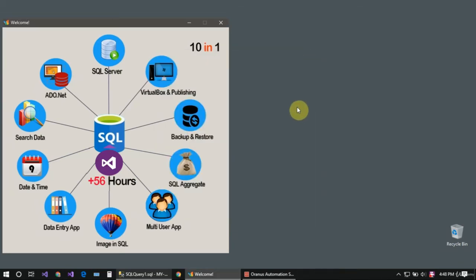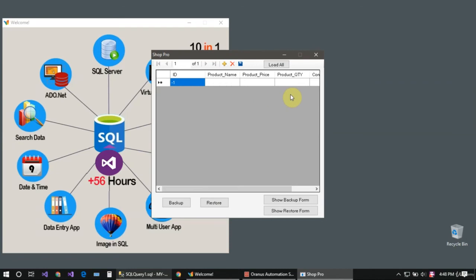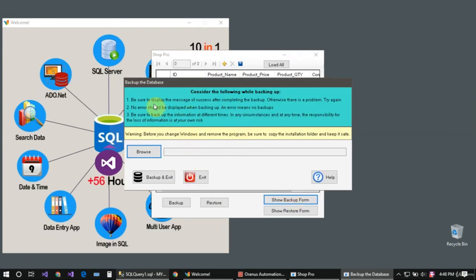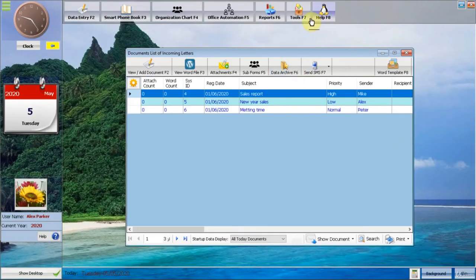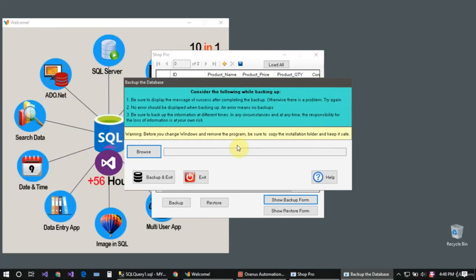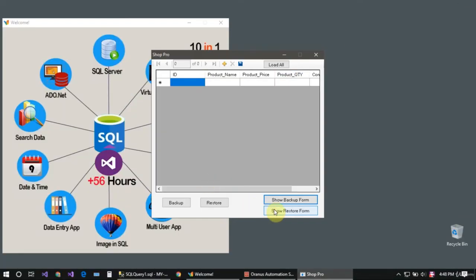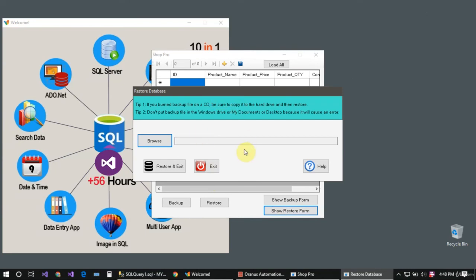Now it's time to talk about how we can create the backup and restore form in our application. So this is my backup database form, and this form is exactly based on my professional and enterprise application. This is the backup form, and the next one is the restore form. So you can see something like this over here. Now let's minimize this one, and this is my backup, and the next one is the restore form for restoring back the data from the SQL Server backup file.